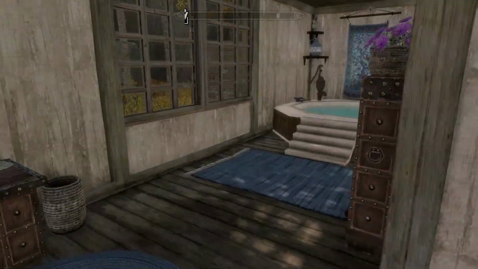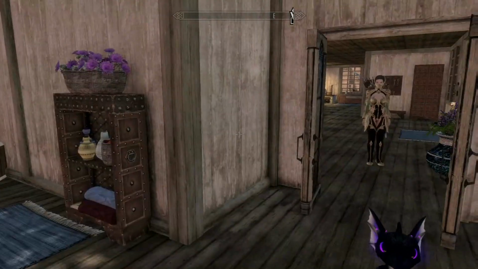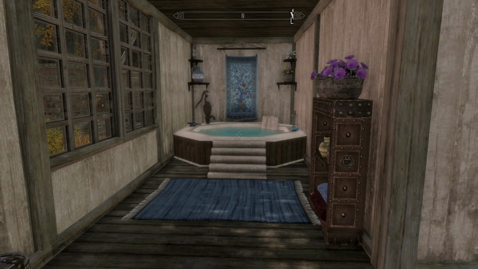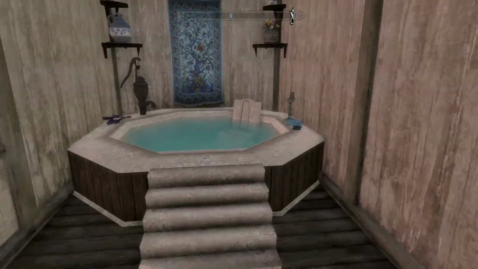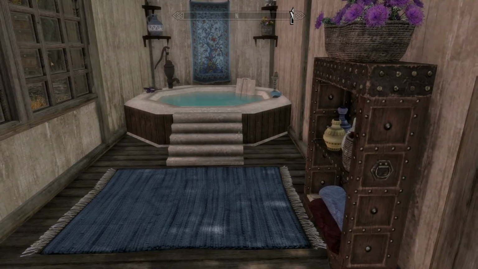Then over here we have, well, basically a bathroom. As you saw, the doors are open. I've already been here. So basically, if you've got a follower, for example, you can send them in here and sit them on the chair over there. If they do that, or if any other NPC interacts with that chair, they automatically get undressed, because you wouldn't go into a bath or hot tub fully armoured. And then when they leave, it redresses them again.